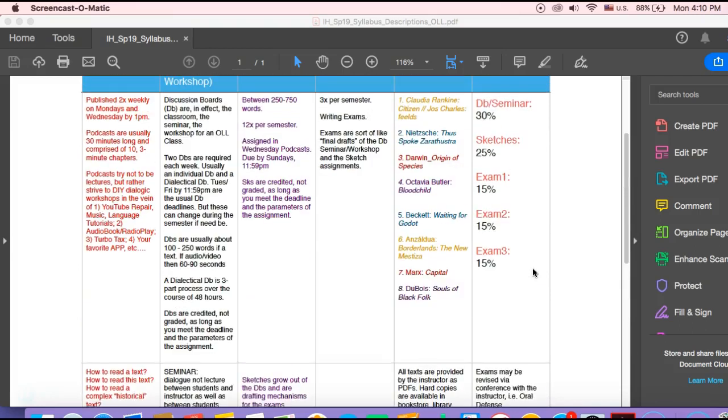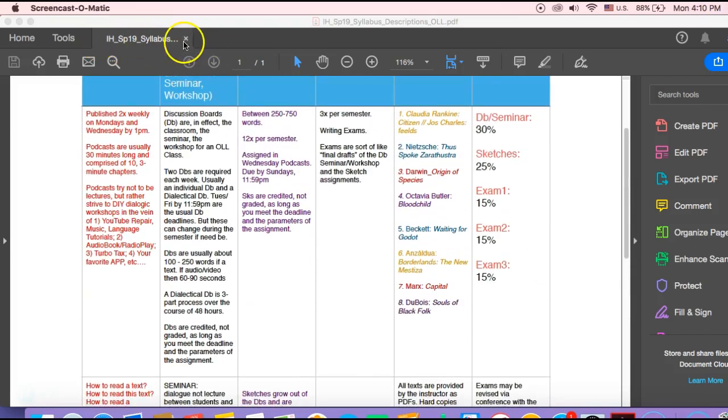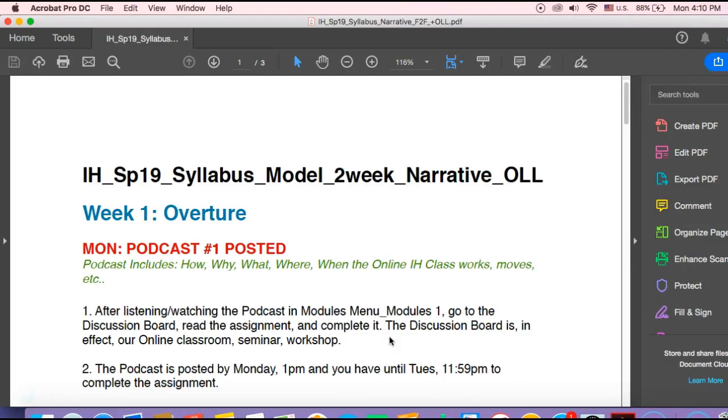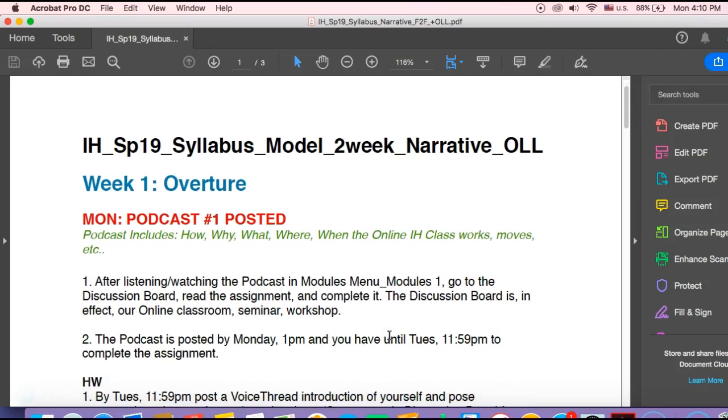All right, let's turn to the next schematic that we have here. This is a narrative overview of the first 2 weeks, modeling what the class is through the first 2 weeks. I've scripted it out, written it out, so we'll take a look at it. Then I'll throw you some riffs here and there to explain things.